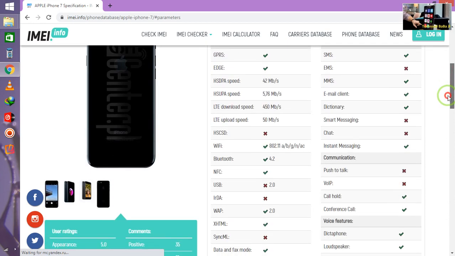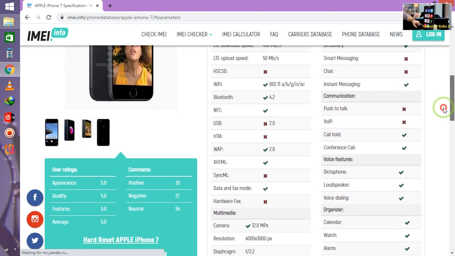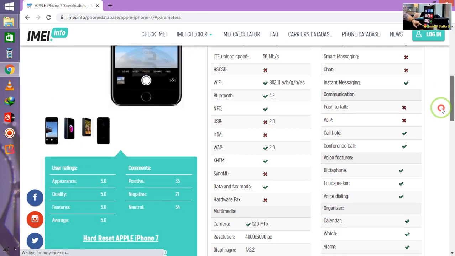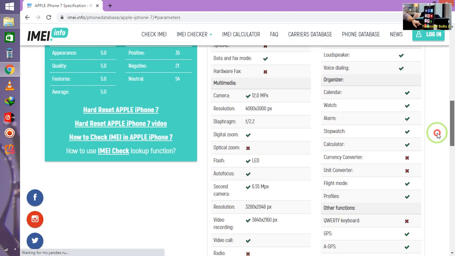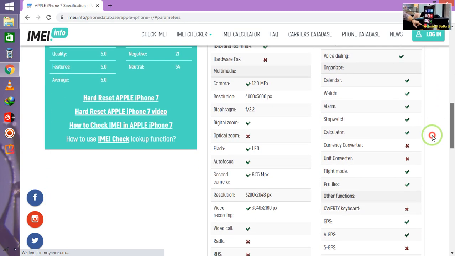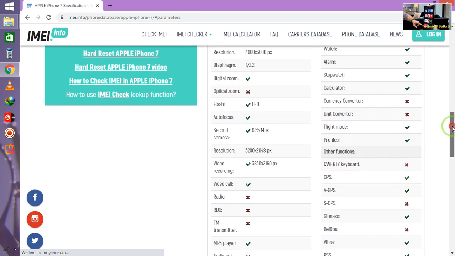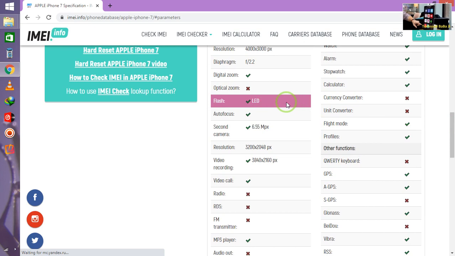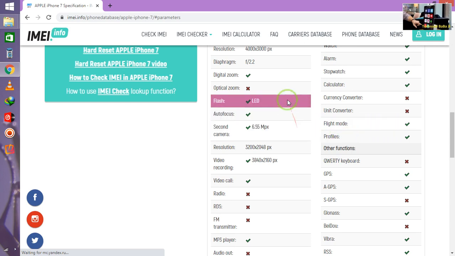Now you can see all the details. What's the download speed, Wi-Fi, CSD? Just see, guys, all the details here. The camera, what's the megapixel of the camera especially, of course you can see. Now see, camera 12.0 megapixel, plus the flash light is okay, it's working, so of course you can confirm it. Second camera 6.5, yes, it is functional. So both are functional, guys.